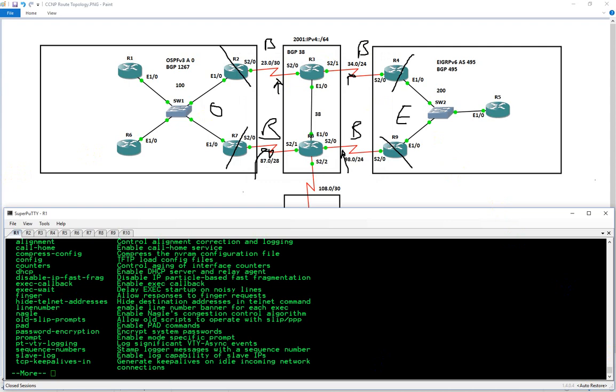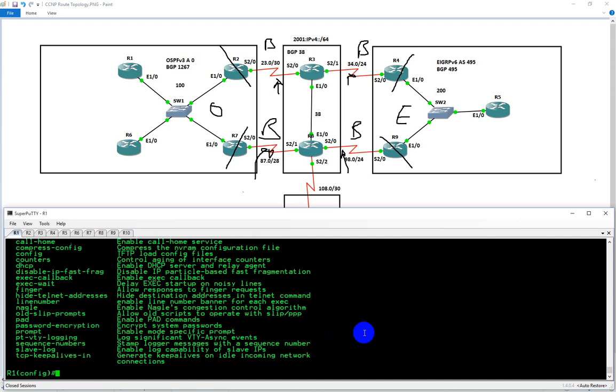So that's logging. The next one we're going to take a look at is ICMP SLAs. Basically, at the end of the day, an SLA is you pinging something. Your SLA is a reachability verification, basically is what it breaks down to.